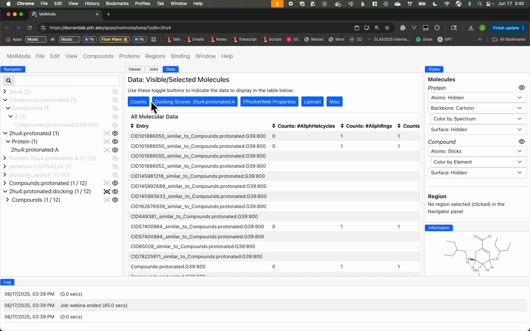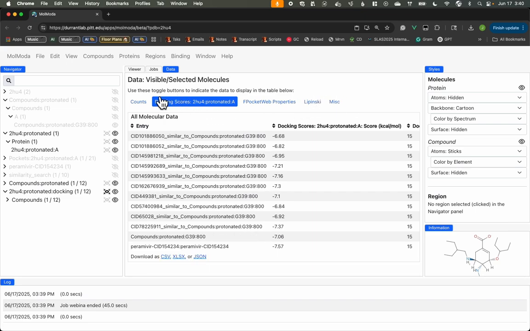All right, so now that we have docked them, we come over here to the data table, right? And each entry over here has a whole bunch of data associated with it, but what we can do is we can hide all the data that isn't a docking score, right? And then we can go over here and we can sort these from the very best, the compound with the very best docking score, to the very worst.